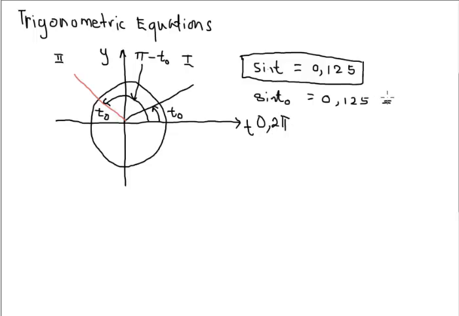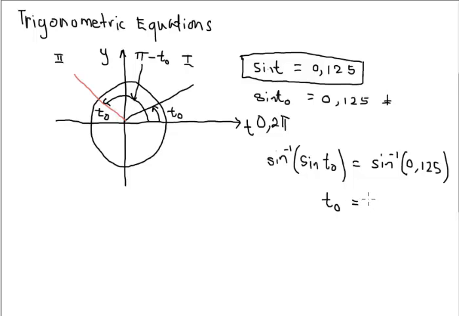So what I'm going to do now is continue at this point here. Since I've got a reference angle here, I know I'm in the first quadrant, so I'm now going to apply the second function, inverse sine, and say inverse sine of sine t0 is equal to inverse sine of 0.125. On this side we apply our knowledge of the composition of a function and its inverse, isn't it? So then we say now this is t0.